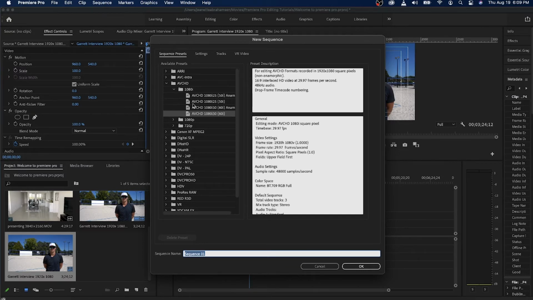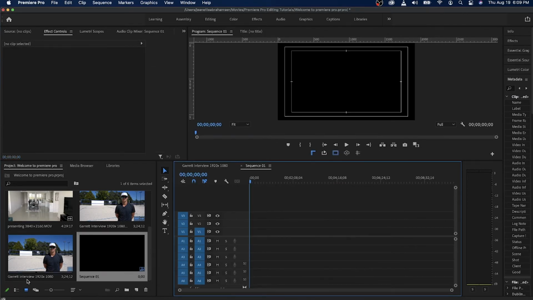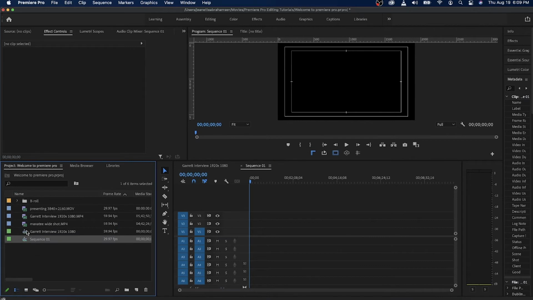Just make sure that when you've selected the one that's right for you, that you name your sequence here. If you don't name the sequence and you just hit OK, which happens often, if I switch back to this view, you'll see these little icons next to the name that represents the sequence. I can change the name afterward by just single clicking here, and then I can type and rename the sequence here. That will help because when you save it in your files, the sequence name will come up, and you don't want a bunch of things that are named Sequence 1.